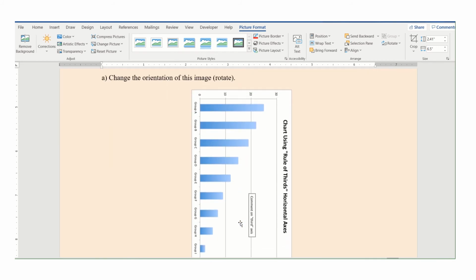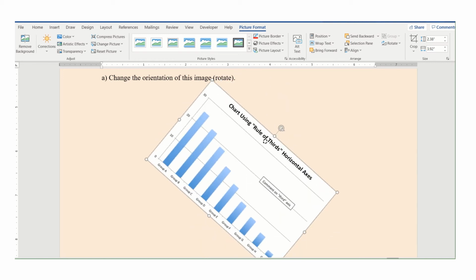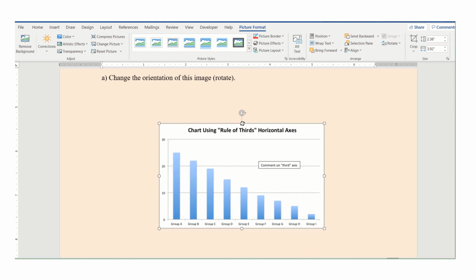Sometimes when I download a graphic, I find that maybe it's oriented improperly. There are a couple ways we can fix this. Notice we have rotation tools up in this Arrange group, so we can tinker with those. I can also grab this free rotate handle. And if I free rotate this around, even though it came in the other way, now it's going to be very usable for me.